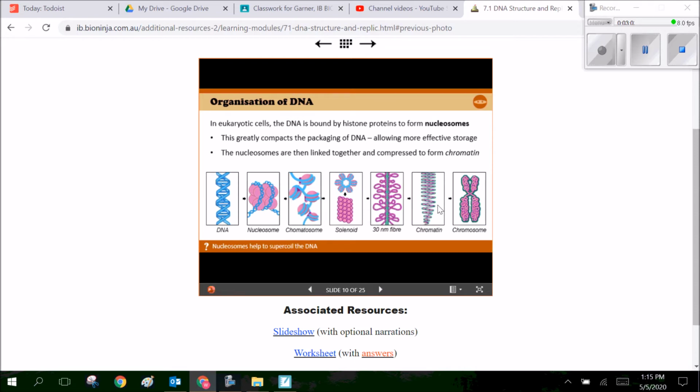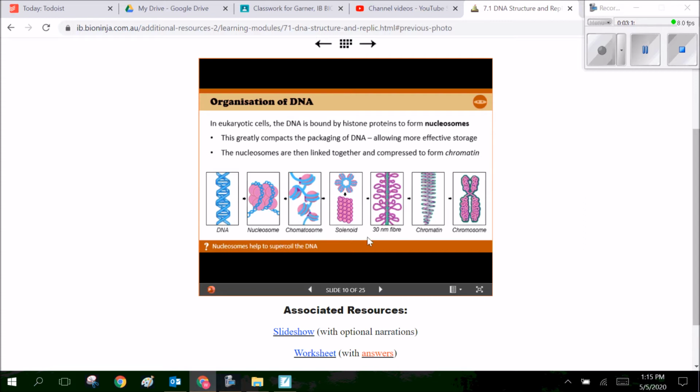So we talked about the organization of DNA, that most of the time DNA is not in a double helix. It spends most of its time in a very highly condensed and twisted form called chromatin, which makes up our chromosomes. But when DNA does need to be used, it needs to be unwound like yarn from a ball of string. And when it's unwound, we can go ahead and access the DNA.